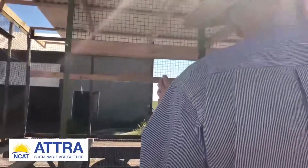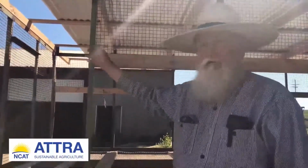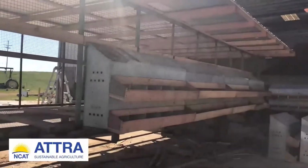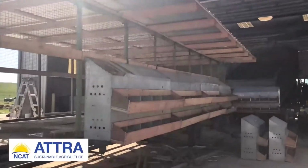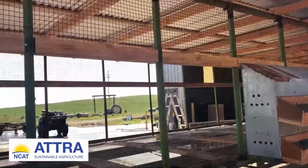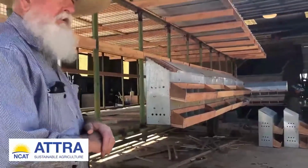And then the other thing that we'll do, and we'll show you on the other trailer, is we have water barrels on each end of it that feed automatic waters. So this is what seems to work very well for us. A 30 to 35 foot cotton trailer is what we're working with.